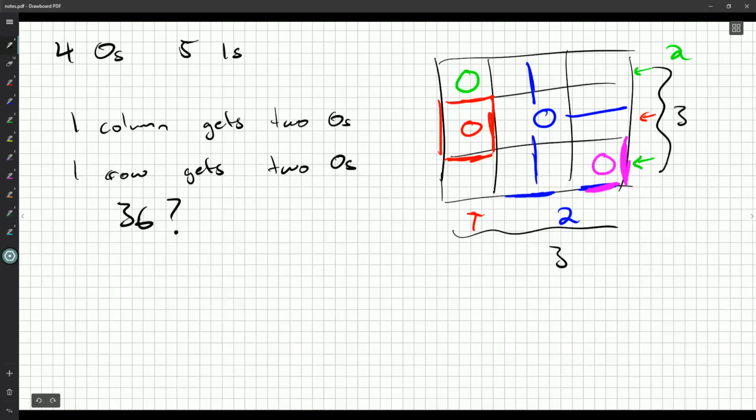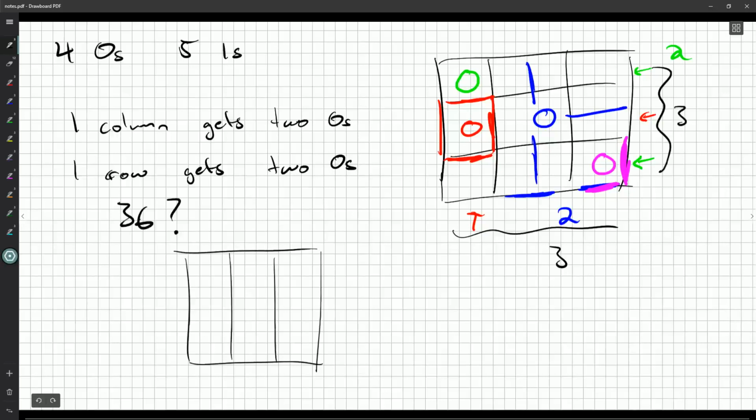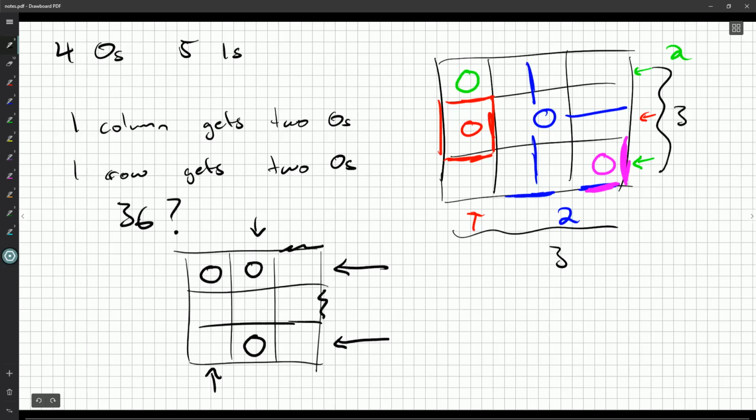Well, let's see if that'll work with some arbitrary. Let me make my choices ahead of time. So I'll pick this row and this column to get the double 0. And I'll pick this column to get the second 0. And this row to get the second 0. So that forces it to go there. That forces that to go there. And so the leftovers, that's this column and this row, must get a 0 as well.